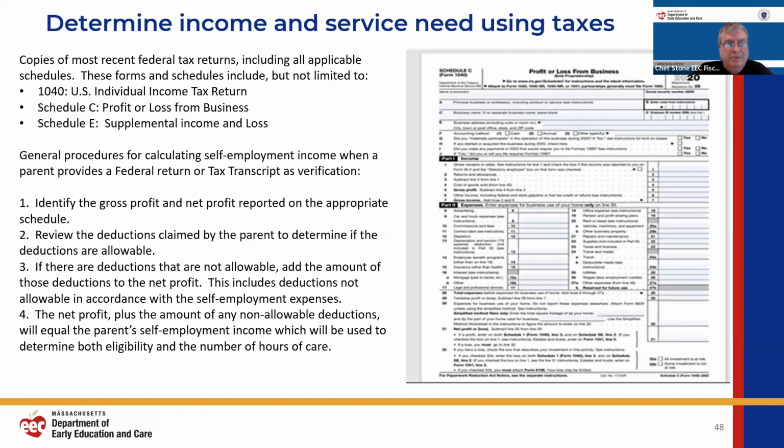So basically, the general procedures for calculating, and just a note on this, as you can see on Schedule C, see how it's very familiar to our worksheet. Actually, at the top, right, the name, number, all that fun stuff, their EIN number. The next box is all their income. The third box is all their expenses, and then finally down the bottom is the net profit or net income for the business.